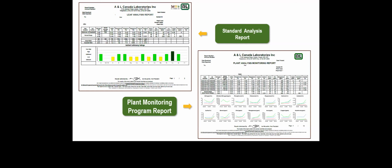And so as we are looking at those numbers, you want to have everything in a balance, of course, and fall within that normal range. And you can see it visually on the bar graph below. We have some in the green, which would mean it's sufficient, but some are in the yellow, which means they're at a lower level. And you can see within the ranges that, say, for instance, sulfur in this example is just on the low end of what is required for that crop. And the same with some magnesium and calcium, boron, and manganese.